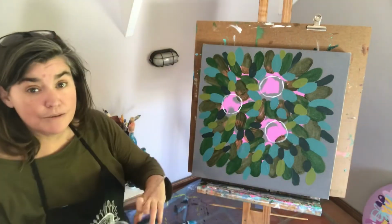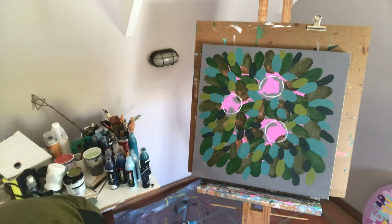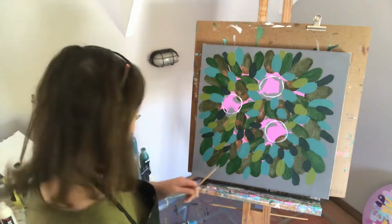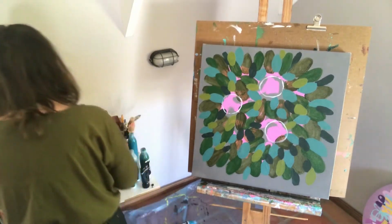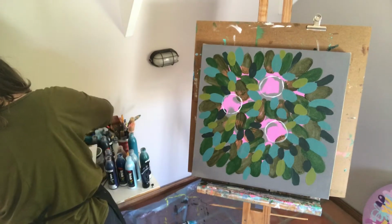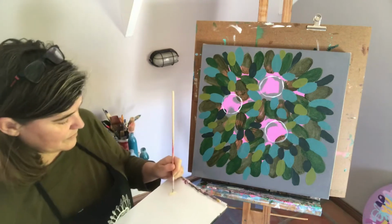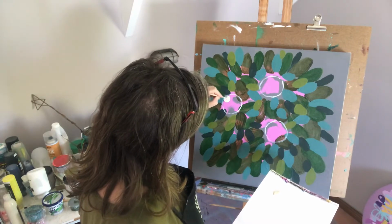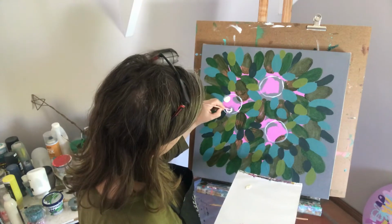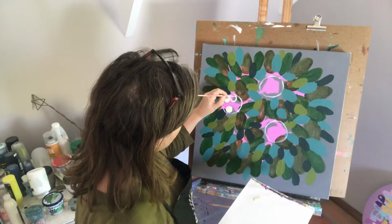And before I really get into painting the flowers, I'm going to just add some detail to the center. For that, I'm going to use a little bit of titanium buff. So I'm just going to add some titanium buff here that I want to have shining through once I've put the black marks on.